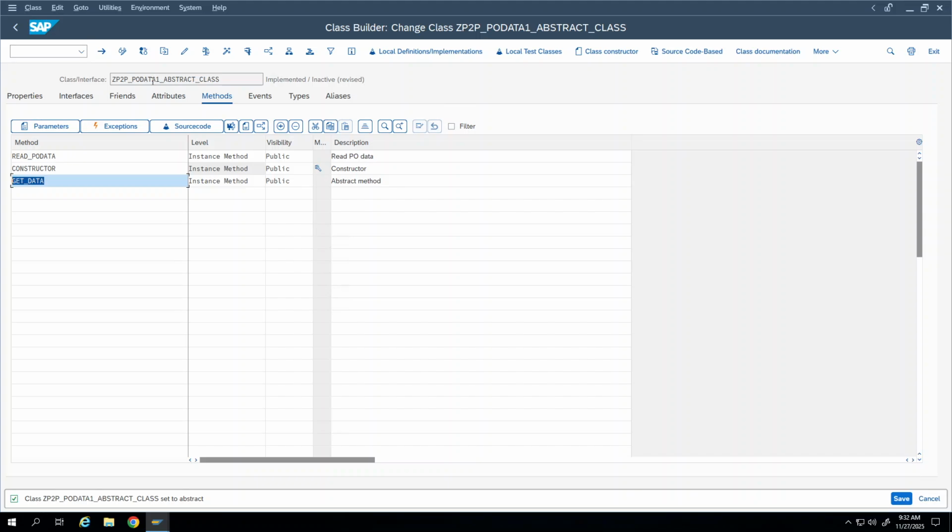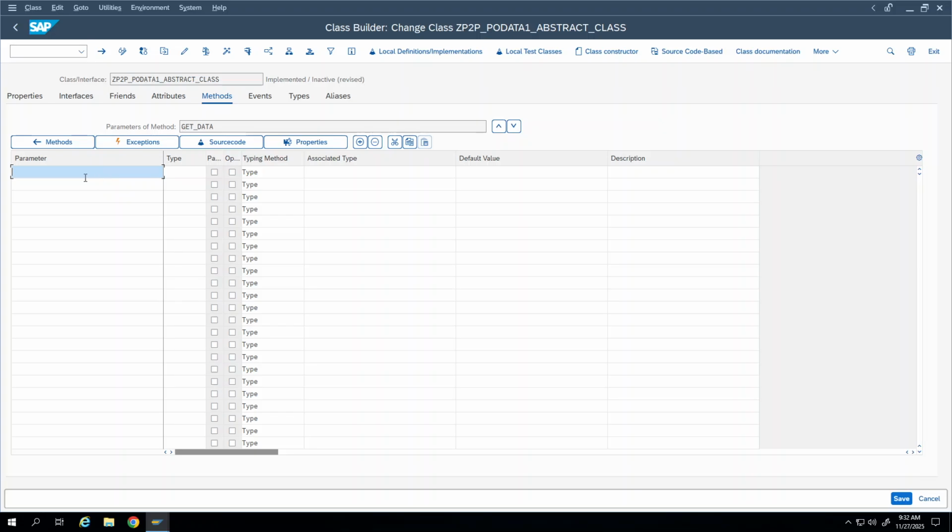Now what do we call this class? Abstract class, and I can add some parameters, for example, some test importing and exporting parameters.